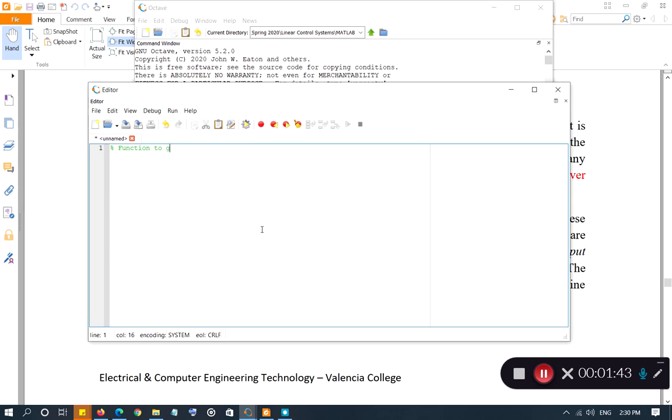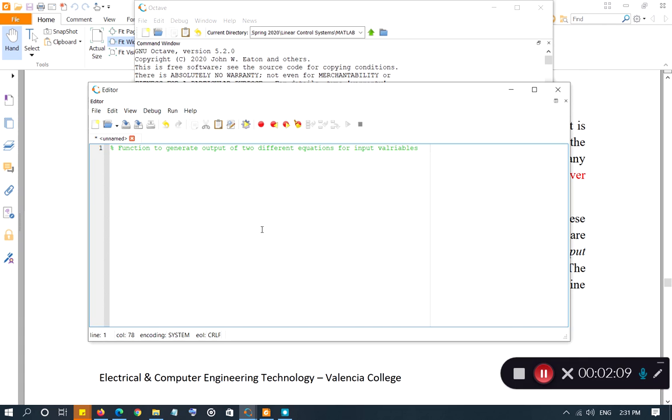let's say a function to generate output of two different equations for input variables.